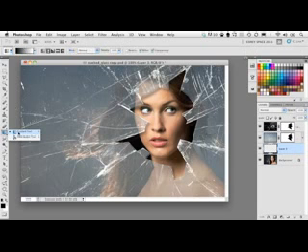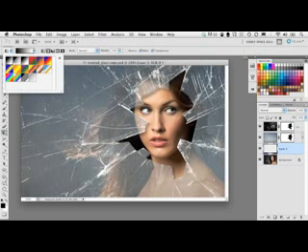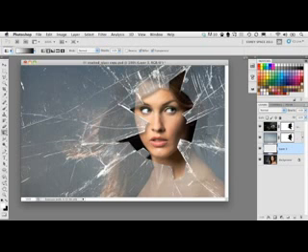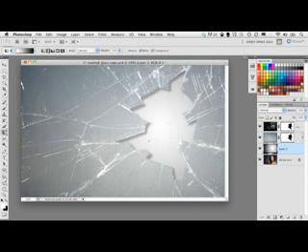I'm just going to grab the gradient tool, and using the foreground to transparent gradient, I'm going to set the foreground color to white. You simply press D on the keyboard to get the default colors, and then X to flip those colors around. So now we're going from white to black. I'm going to start in the very middle of my subject. Notice I'm on the empty blank layer here. Drag that gradient out all the way, so we get a nice light area in the middle, and it gets darker as it goes out.